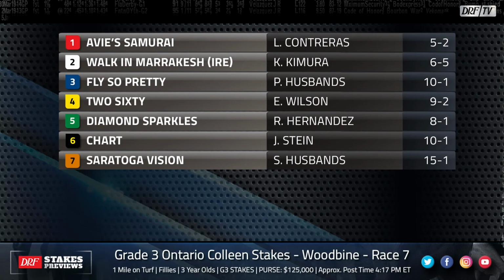The 7 is Saratoga Vision, and we saw Saratoga Vision cutting into 260's gap in the Grade 3 Celine last time out at a humongous price, and she was a deserving humongous price. She was a maiden coming in, she's a maiden going out. I still need her to prove that that race wasn't a bit of a one-off fluke, and I wonder if there's much upside left in the tank after 12 lifetime starts, but she's in good form, and she would really benefit if this pace heats up.